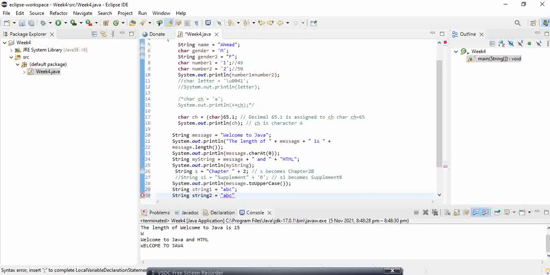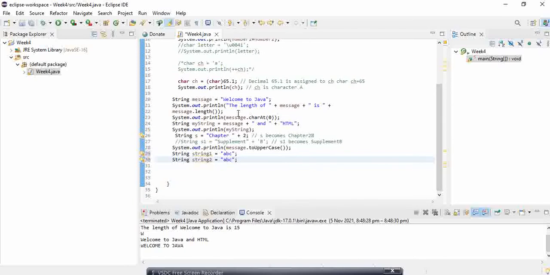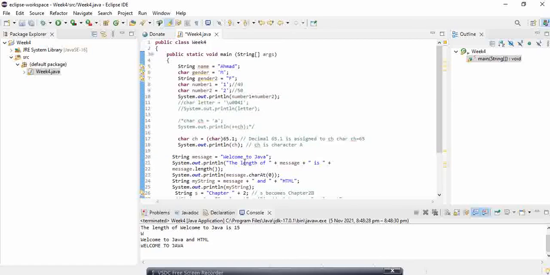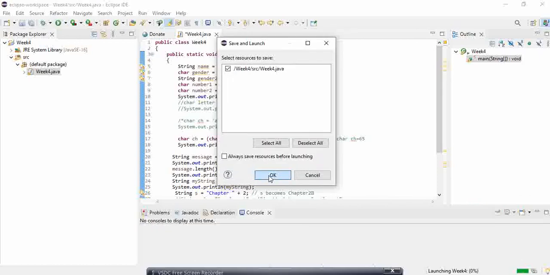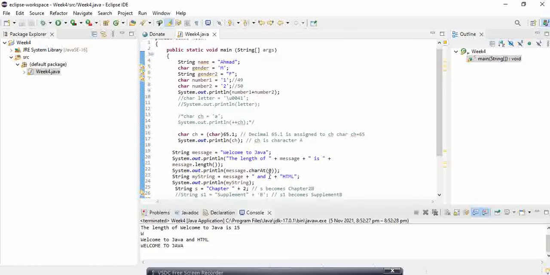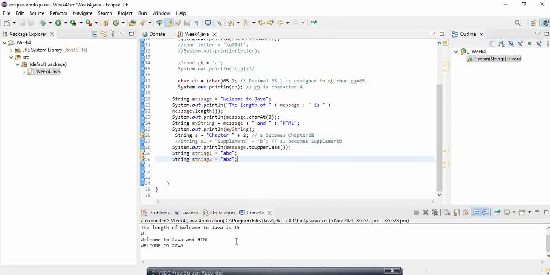So what happened? If you see here, string 1 is ABC, and string 2 I also put the same, ABC. What will happen? It will show string 1 and string 2 are the same object.